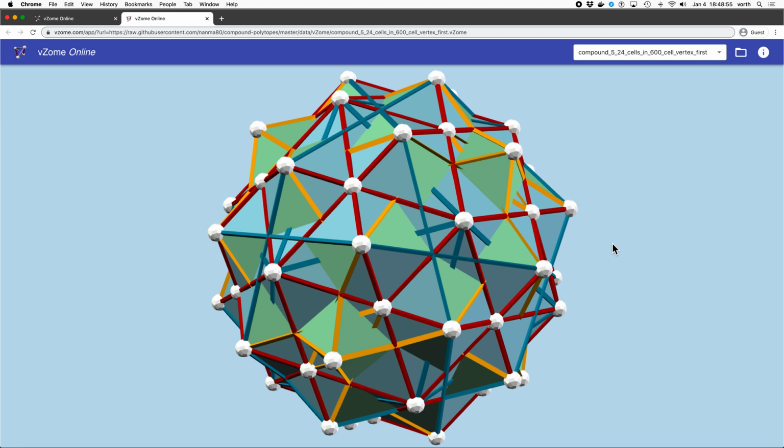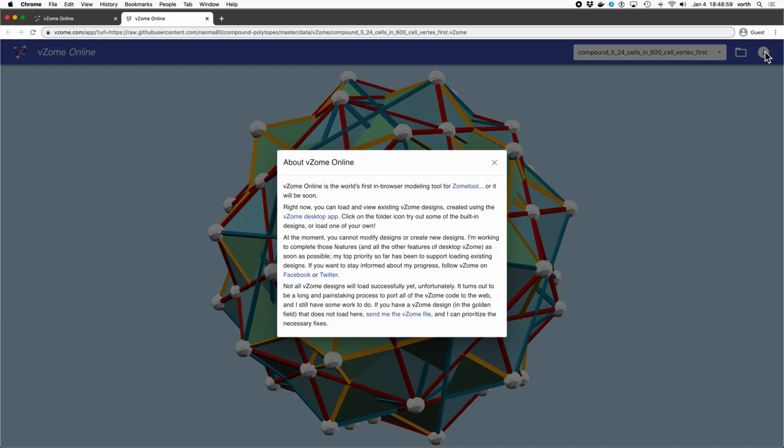If you find any of those, please share them with me. You can see how. If you click on the little info icon here, we get the About dialog. I've included an email link at the bottom here if you have a vZome design that won't open. I've got to fix all these bugs eventually, so if you send me your file, I can fix your bug sooner than others. So please share them with me.